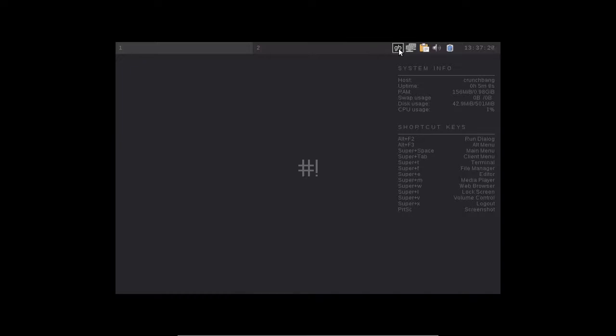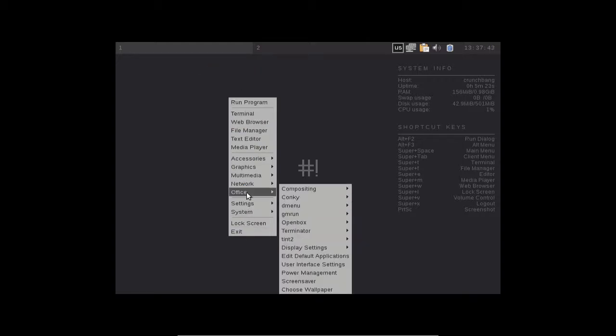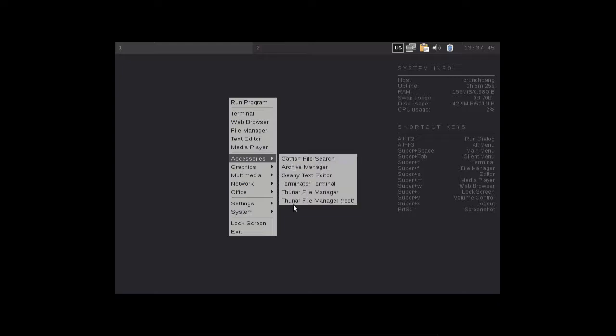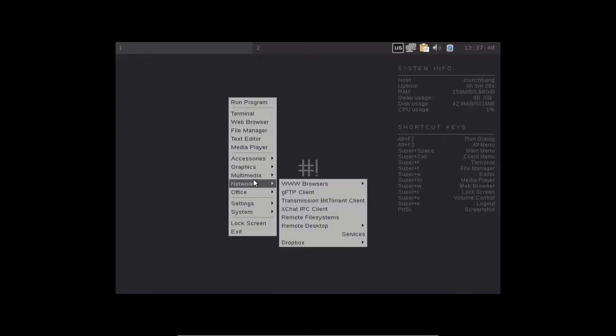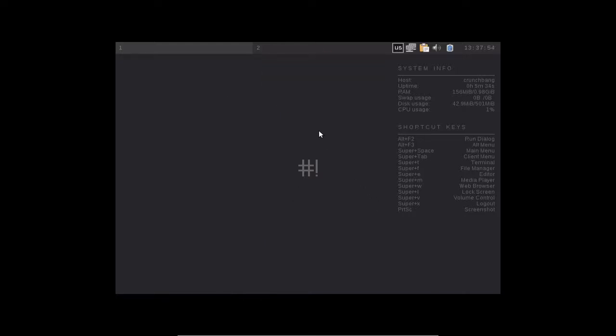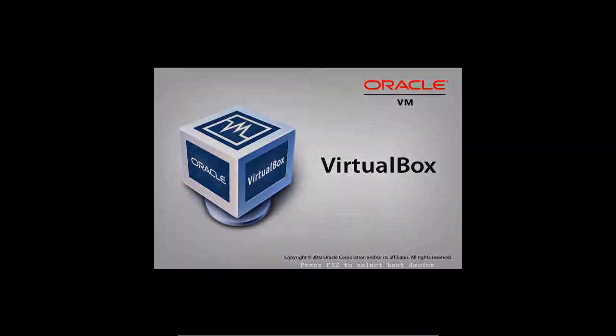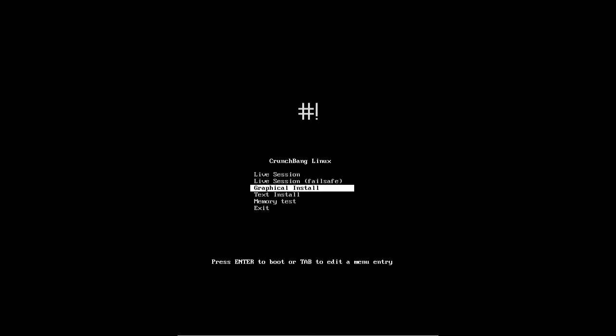This is currently Great Britain. I know that a lot of people who use Linux are in Great Britain, but I'm in the US, so no. So let's install this. Let's see. Well, actually, I'm in the live CD right now. I think I need to reboot. So do the graphical install.